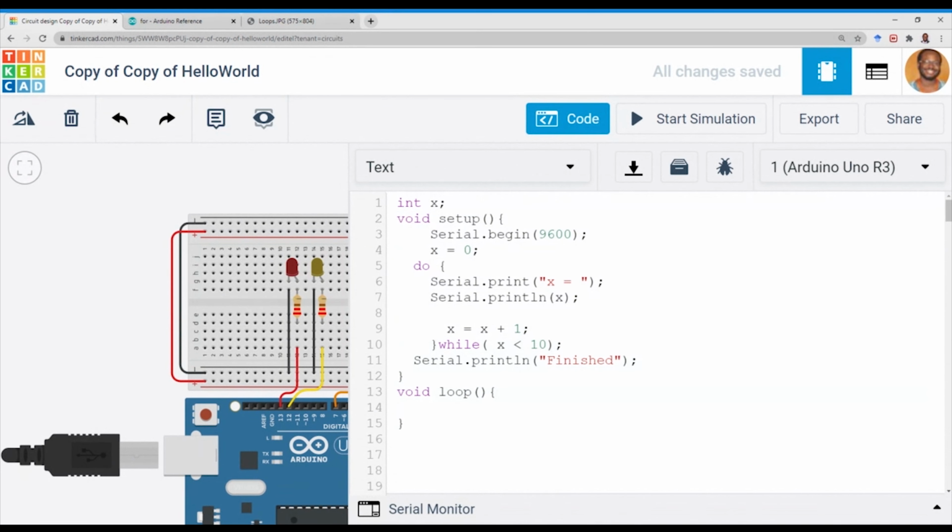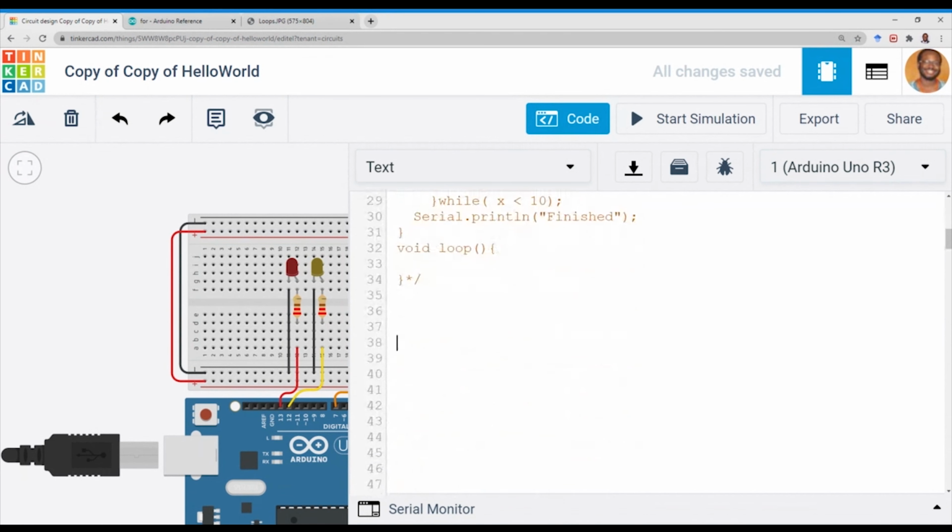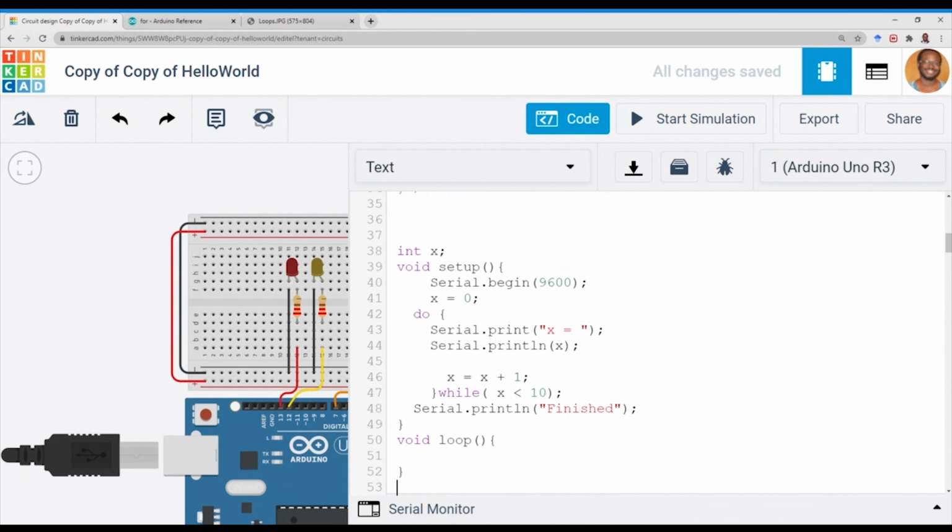So we can save this and then use the for statement instead. Comment out this code. Also save the alternative for the file. Get rid of do.